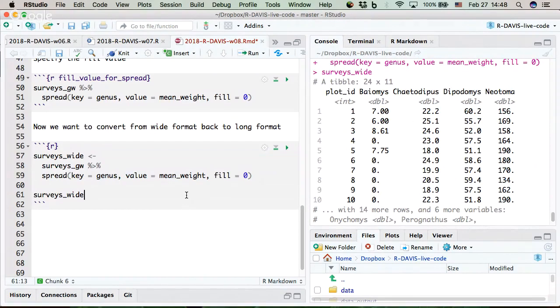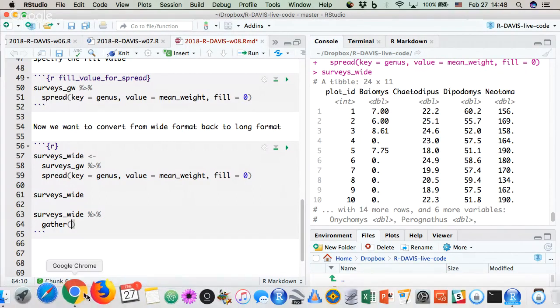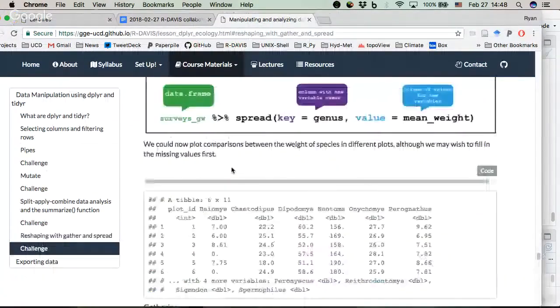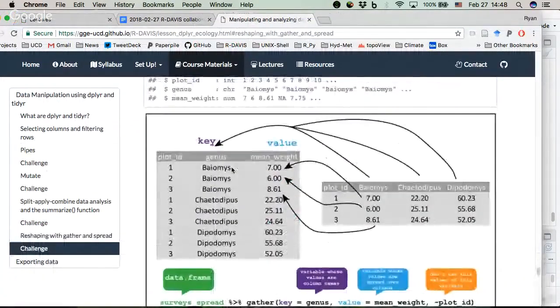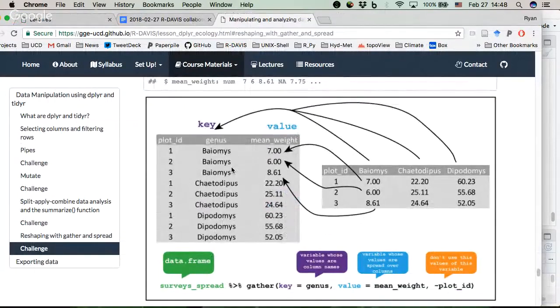If converting from long form to wide form is spreading the data, we use gather to go the other way. So we can take this surveys_wide, pipe it to gather, and drive this point home. When we're going the other way, we still think about key value pairs. When we're spreading out, the key actually refers to a real column name in your data set, and the value actually refers to a real column name in your data set.